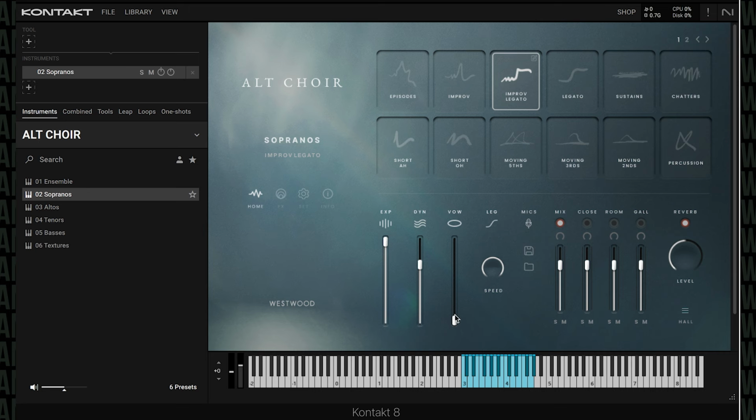Let's see if we can get our expression and vowel to MIDI CC here. So we got improv legato and a regular legato. Legato speed controls for both. Really tasteful. Let's get that expression. For some reason, my expression isn't locking into my fader.